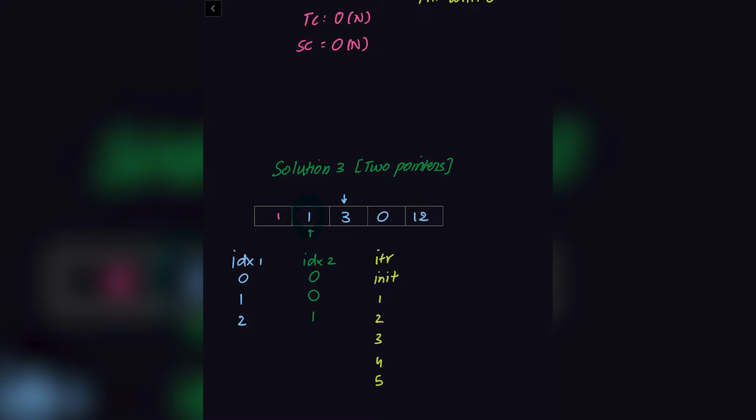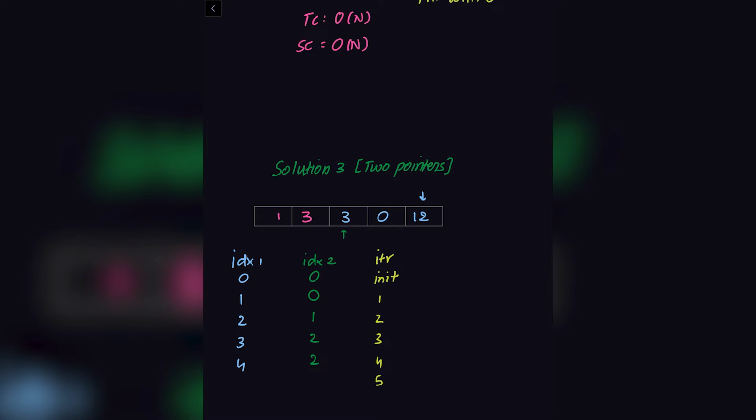So let's look at the next iteration, which is iteration number 3. In this case, again, 3 is a non-zero element. So we will move 3 to where IDX2 is pointing, and we will move IDX2 by 1, and IDX1 will again move by 1. Okay, so now IDX2 is pointing to the new location. The value at IDX1 is 0. So in this case, again, we don't do anything. IDX2 stays where it is, and IDX1 moves by 1.